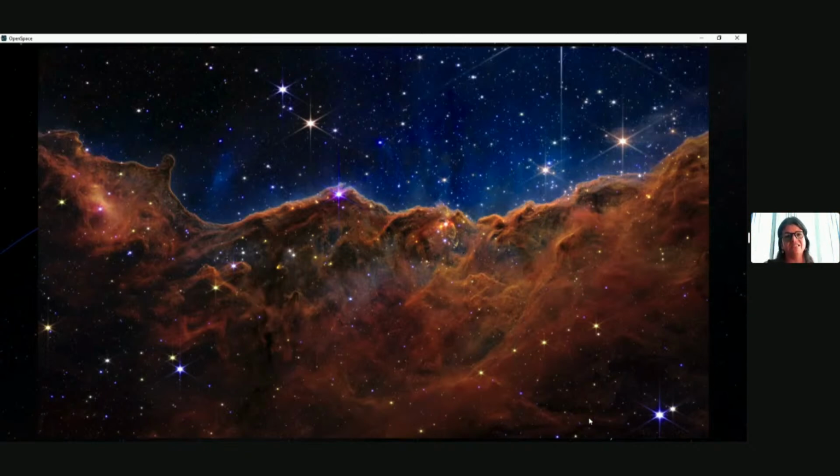So James Webb Space Telescope observes at a wavelength we can't see with our eyes. So it's not optical like we see. So it has to be shifted in the spectrum for us to see it. And what astronomers do is they assign colors to those wavelengths. So the red colors are farther away and they're more dusty, and the blue colors are closer typically.